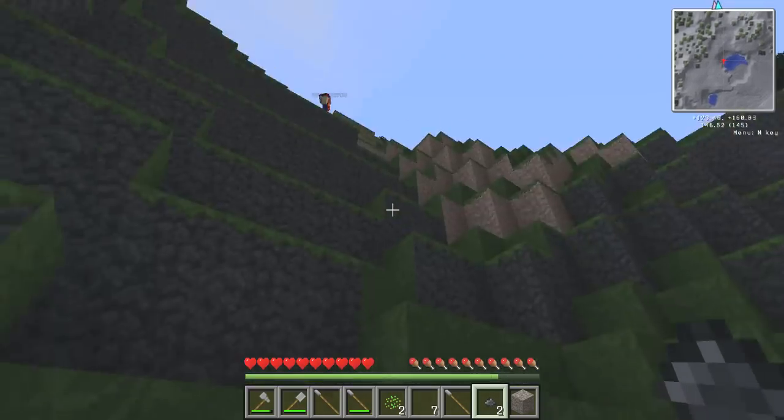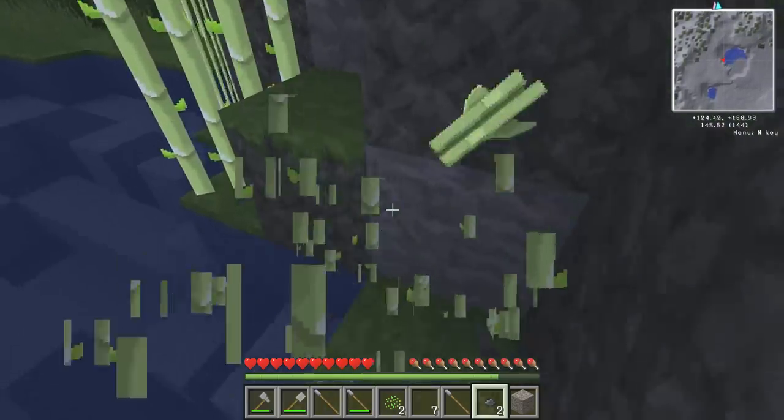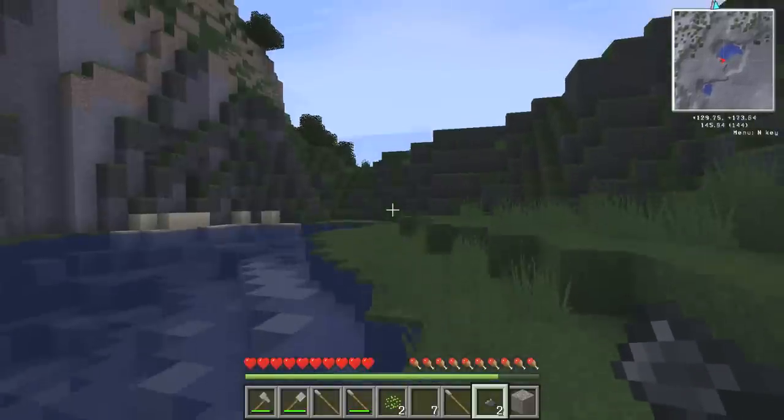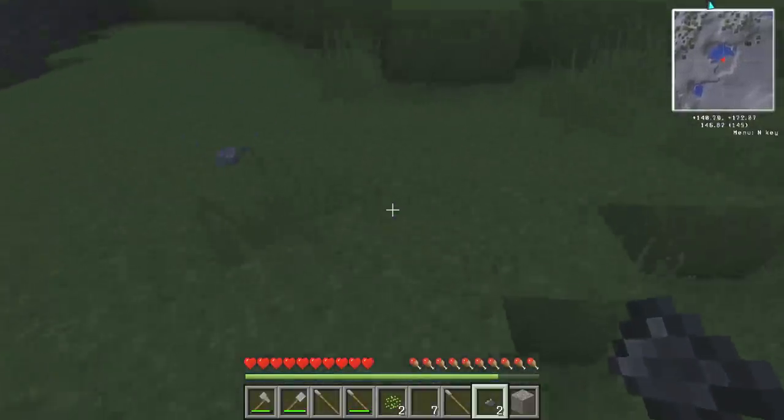Yes. Did anyone else hear an annoying zombie just now? Anyway, yes, we definitely need sugar cane. So I'll grab a bit of that quickly. Oh, and if you see any chickens, kill them. We need them before we can make any metal tools.